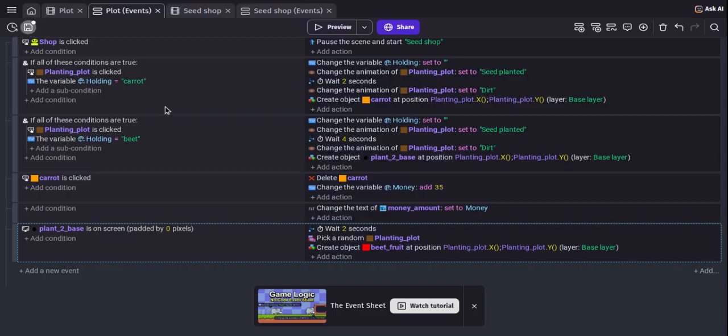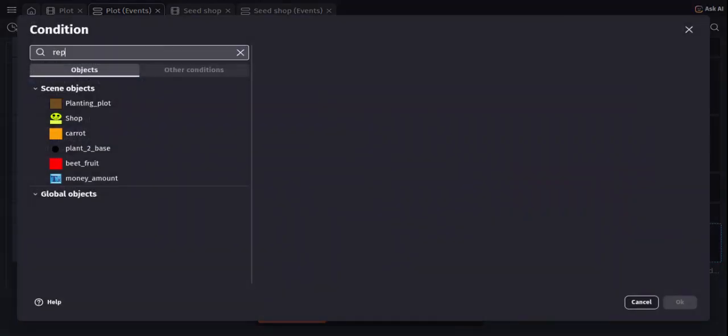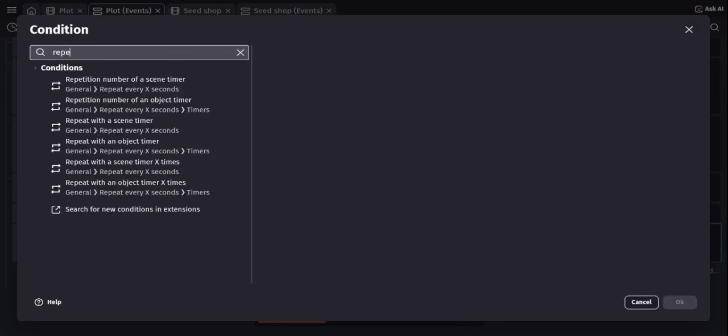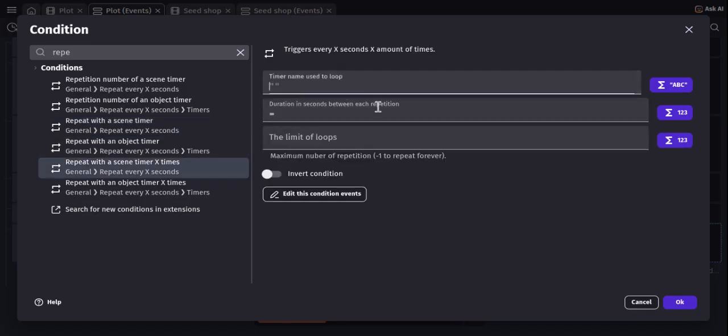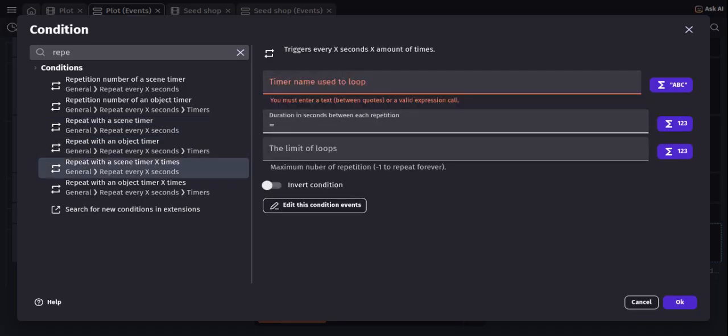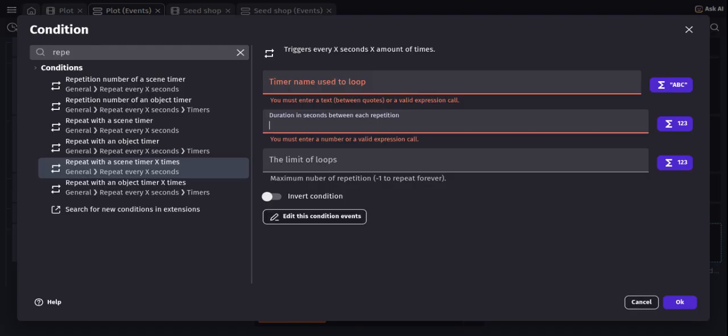And now we're going to put a repeat. Repeat. Timer used. We're going to leave that blank for now.